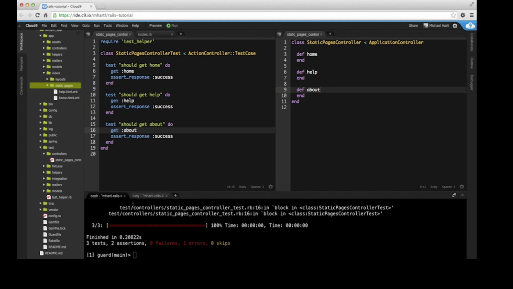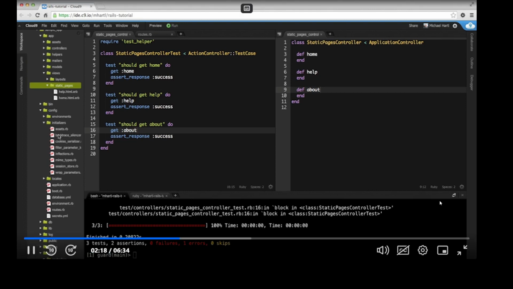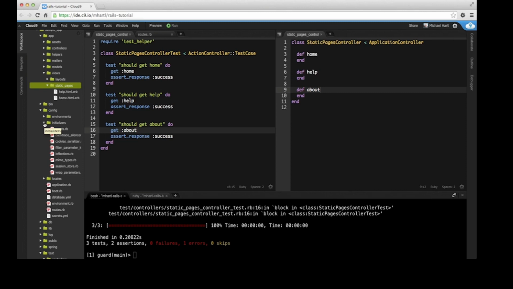There are several ways to create a new file. I showed you one before where I used the touch command to create that initializer. By the way, an initializer, let's see where it lives. It's in config initializers. These are just files that get executed before Rails boots up. So that's why the backtrace silencer is in here. It's just to load that stuff before Rails starts, or as part of Rails starting. So we could use that touch trick, but actually there's a problem here.